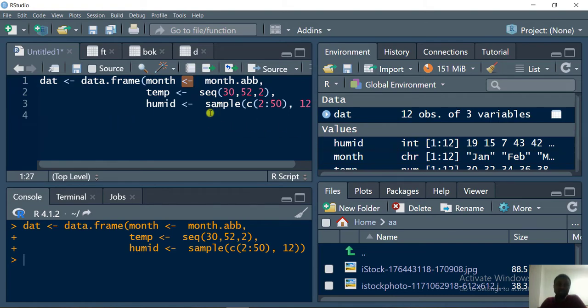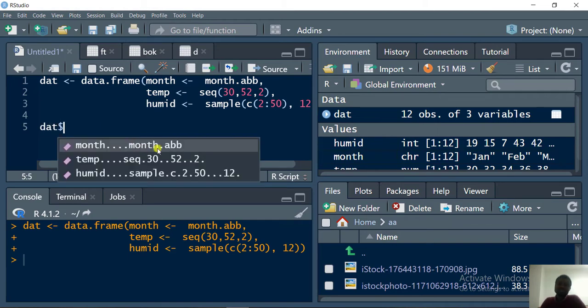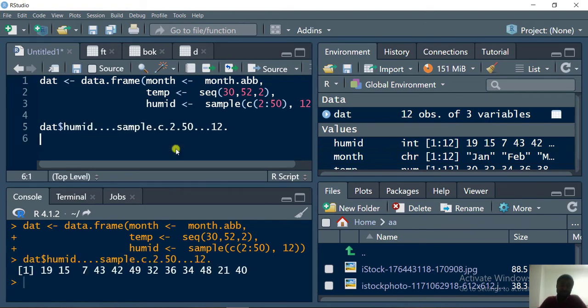So if I am to access humid and I just say DAT, it's going to bring out this messy naming, and so I will still have the result, but just imagine it will make the whole analysis a bit messy.